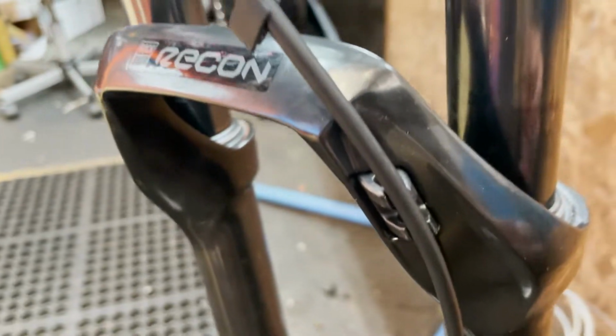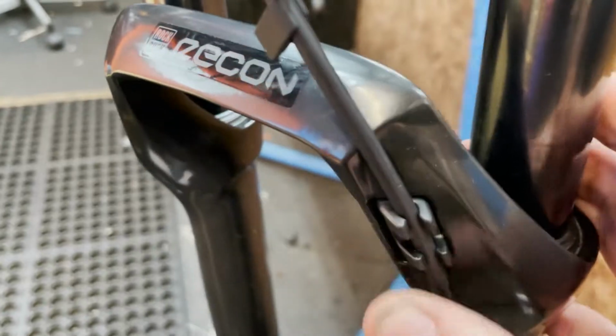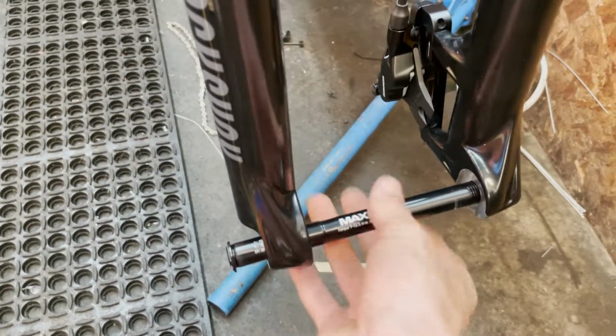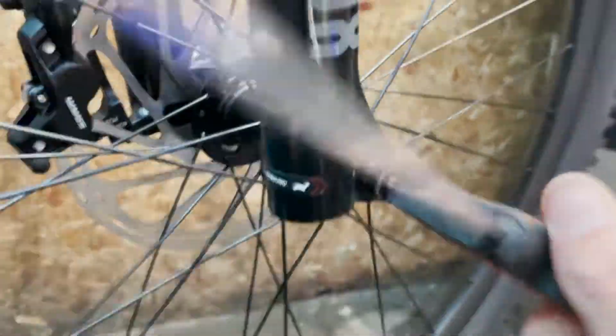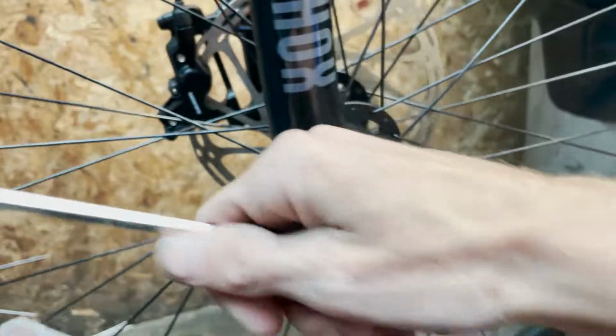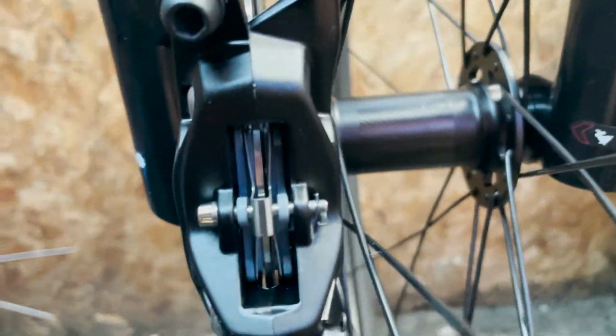Need a stronger hand here. Almost. There we go. All right, time for the wheel. Let me tighten this in. All snug. Now we can center the brake.